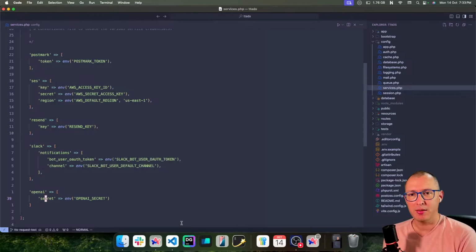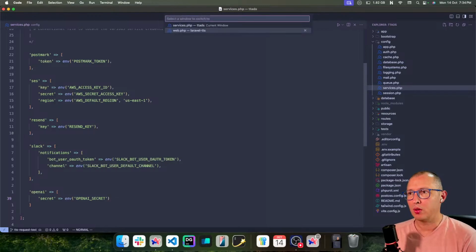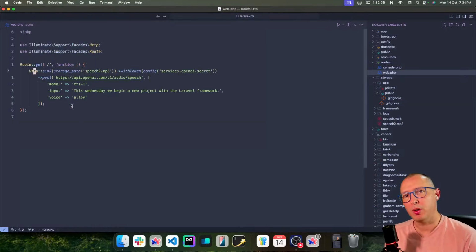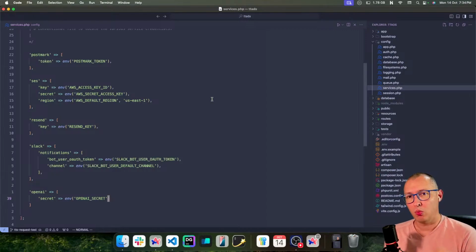So the only thing that I said was that I did a little bit of setup before the stream where I created this entry in the services.config file and then added this key in my .env file, and that key has the OpenAI key, my secret key, which I'm not gonna show. So the .env file is never gonna be shown, but I can show you this part. And I'm going to use this other snippet of code to actually make the request to the text-to-speech service using that secret key. And now I just need to figure out where and how to use it.